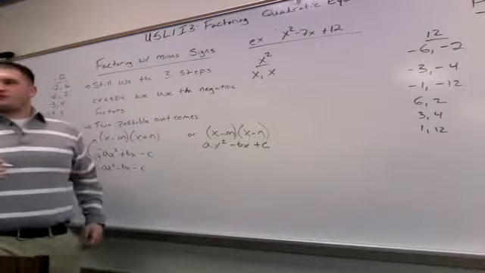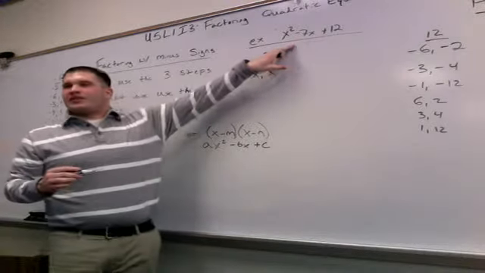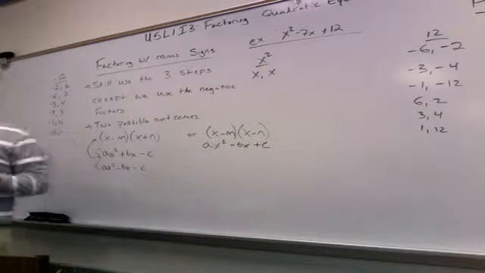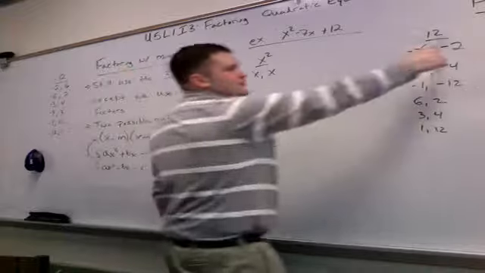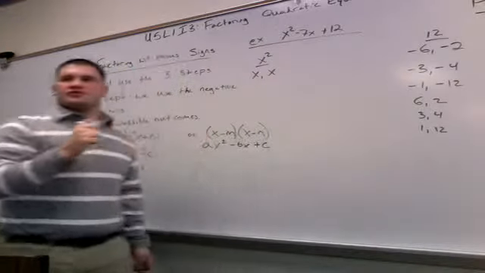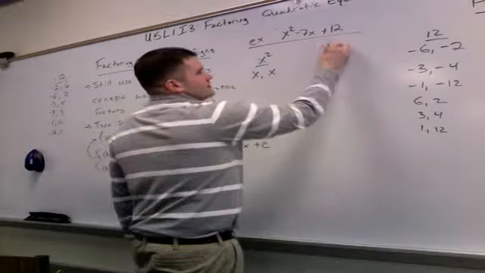Those are all my factors of 12, aren't they? Now I said at the beginning, since we have a negative sign, which factors are we going to focus on? The positive ones or the negative ones? The negative ones. So we're going to focus on these factors right here, the negative factors. So step 1's out of the way.